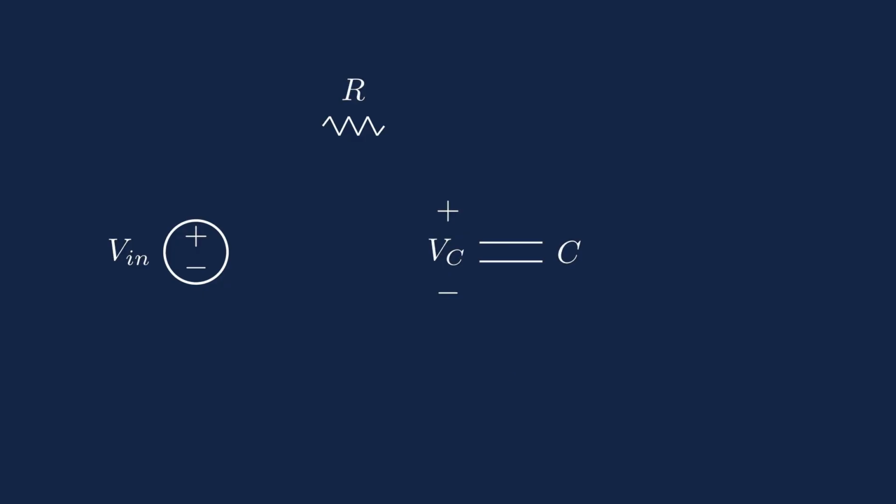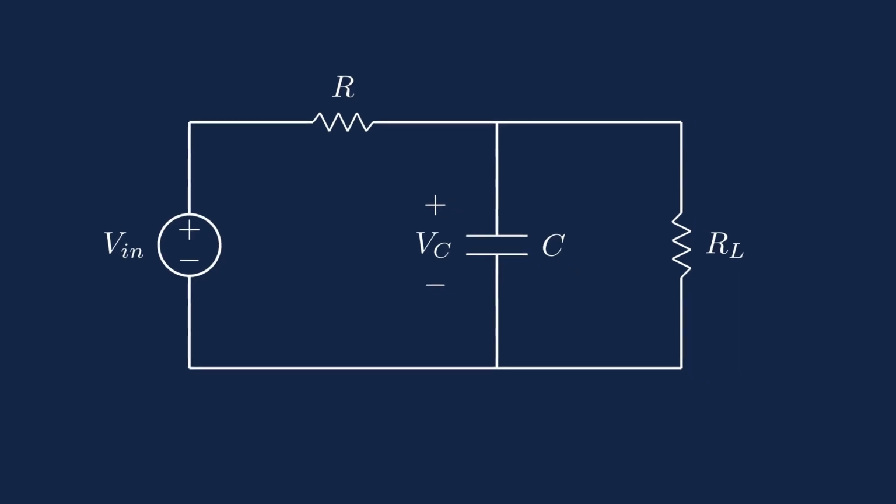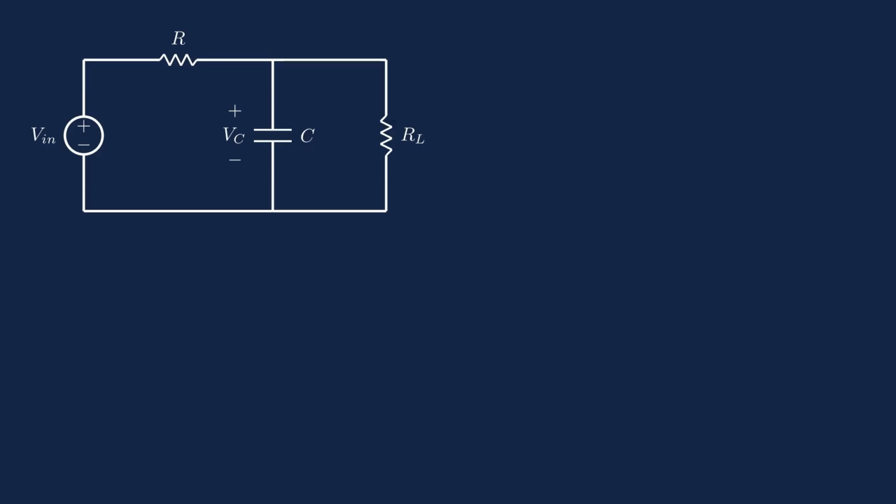For our example, we will look at an RC circuit driving a load. An RC circuit has a resistor R, capacitor C, and our load is a resistor RL. We can imagine we are driving an incandescent light that is modeled by resistor RL. Let's say we want to control the light's brightness. The light's brightness is regulated by the voltage across it, which is the voltage across the capacitor, Vc. Vc will be our state that we will control with our input Vin.